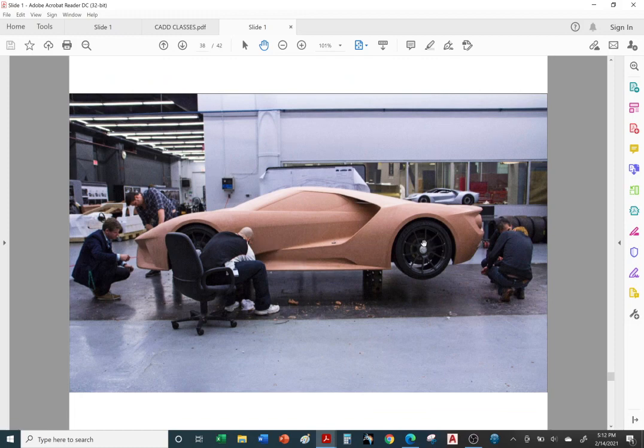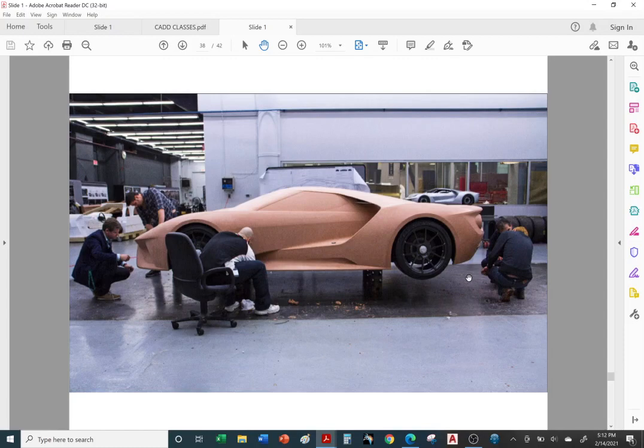So the ones that were doing it by hand, they're the stylists. And we would be in a very similar facility like this, and we would be upstairs and we can look down, see how they're working on their vehicles. Then they would digitize the surfaces, record the surfaces, and then they would send the info to us, and we were the digital stylists. So we had to recreate their clay surfaces and remodel it, because even though it looks perfect, there's a lot of dips, it's not exact. There's some errors in the surface because, again, you're doing this by hand.